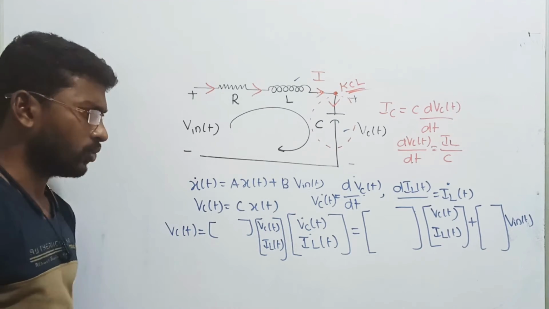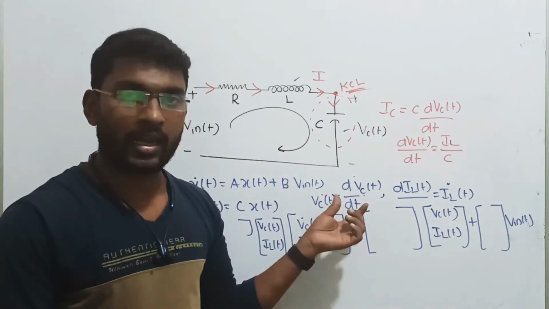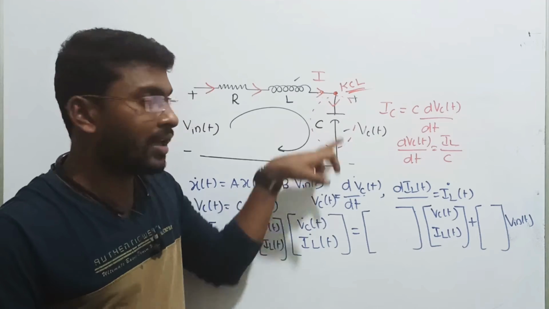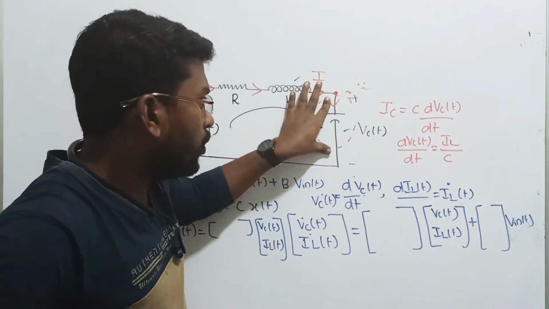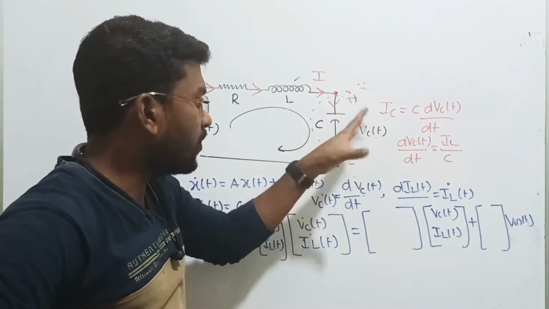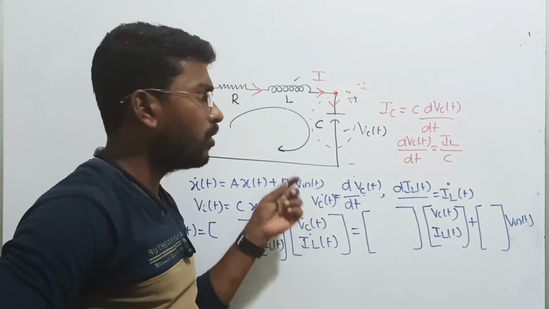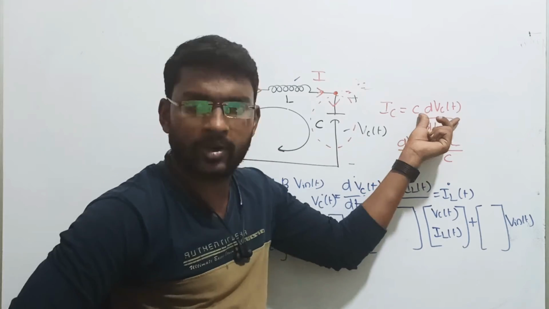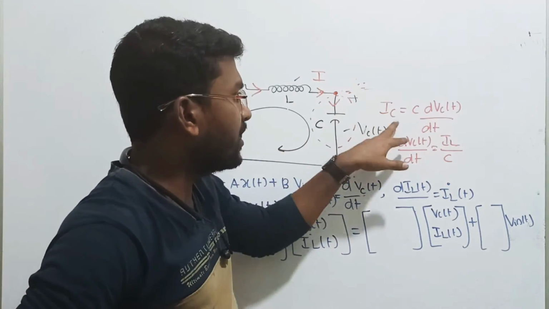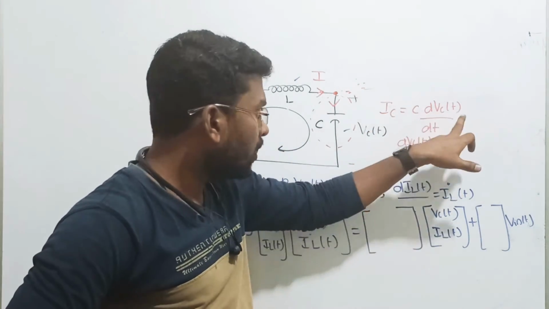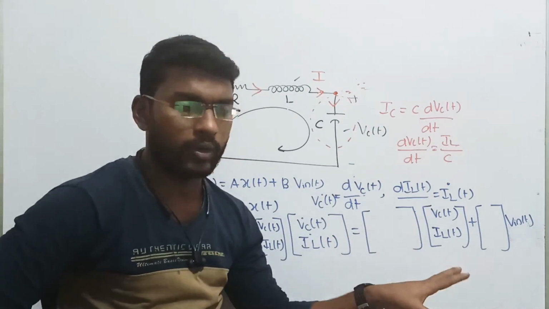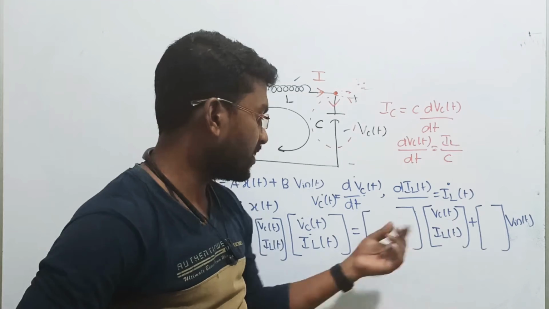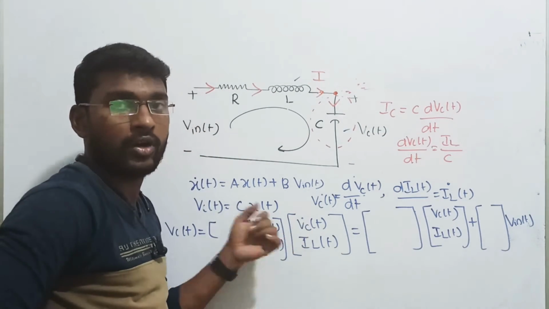One step, always one step. While calculating dVC of t by dt, you don't even need to calculate the current at this point. Just look: I would like to know the voltage drop across the capacitor, I mean VC dash of t. VC dash of t is dVC by dt. Just write this equation: I is equal to C into dVC by dt. So we can write it as IC by C and substitute it. It is over. IC can be replaced by IL of t, and we found the expression for VC dash of t.